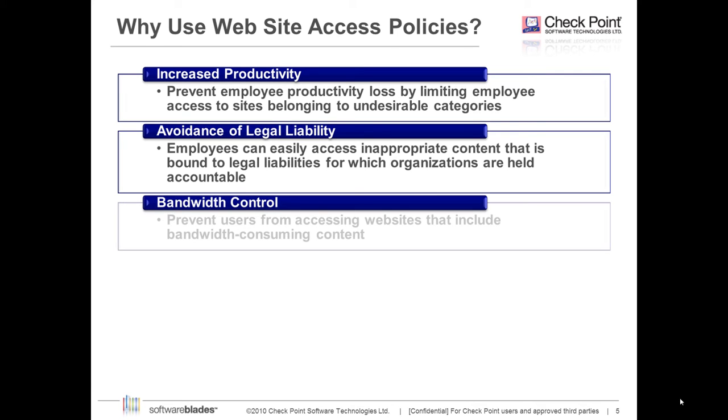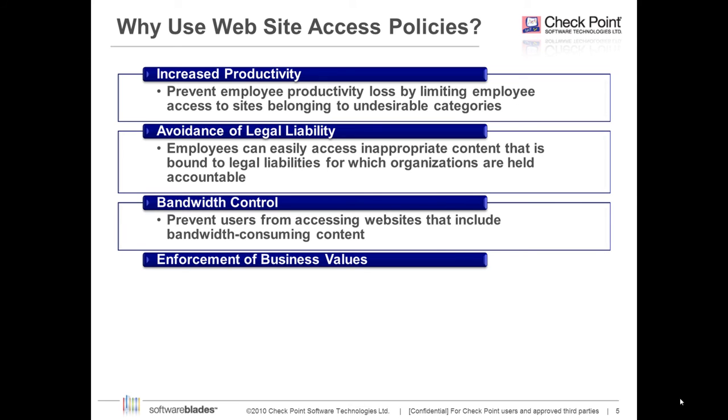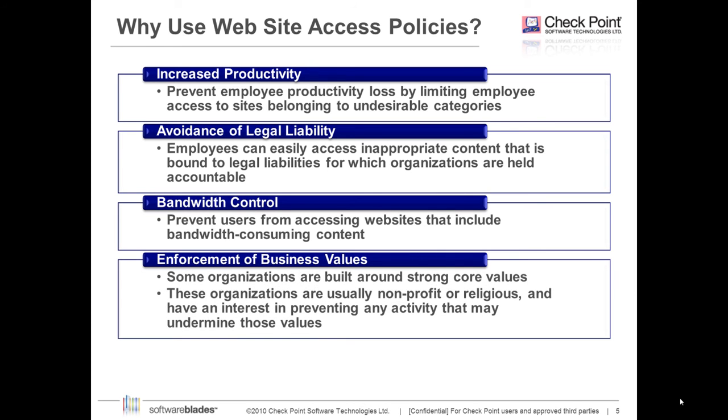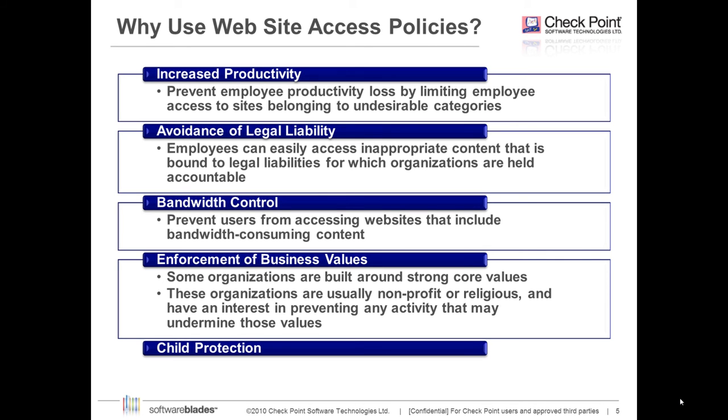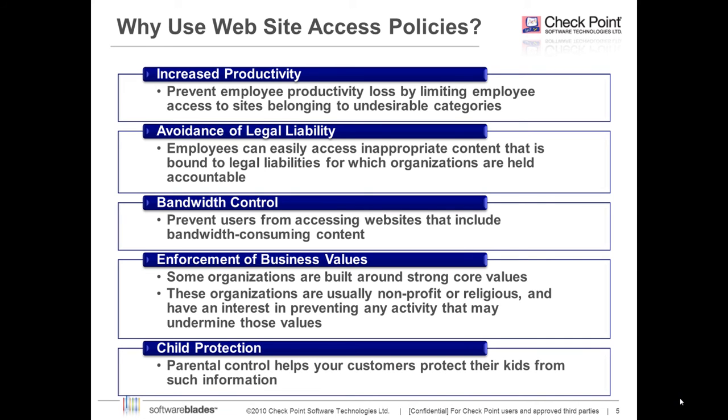And of course, we'll control bandwidth. We'll prevent users from accessing websites that include bandwidth-consuming content like YouTube and so on. Enforcement of business values. Some organizations are built around strong core values. These organizations are usually non-profit or religious and have an interest in preventing any activity that may undermine those values. And of course, child protection. Parental control helps your customers protect their kids from such information.